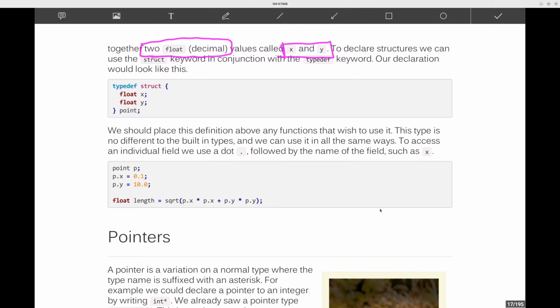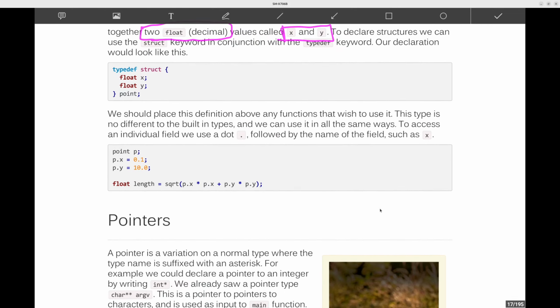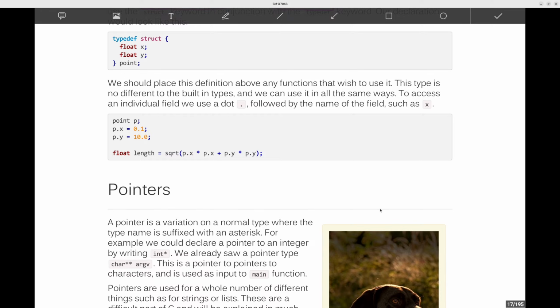Okay, typedef struct. Define a struct and the struct name. So this is basically how we create complex data types in C.